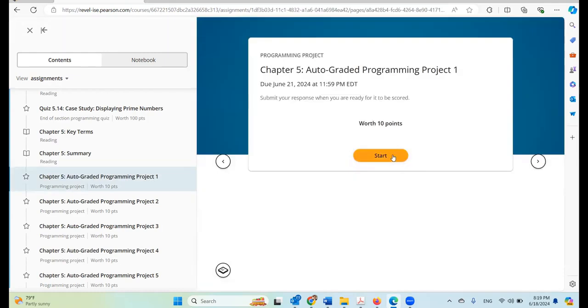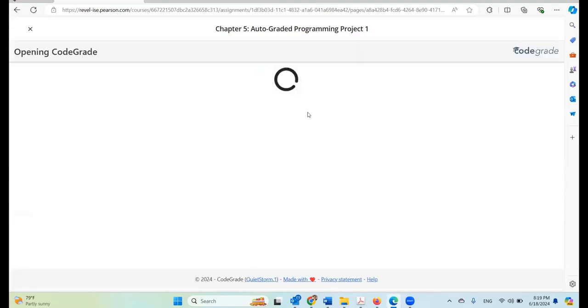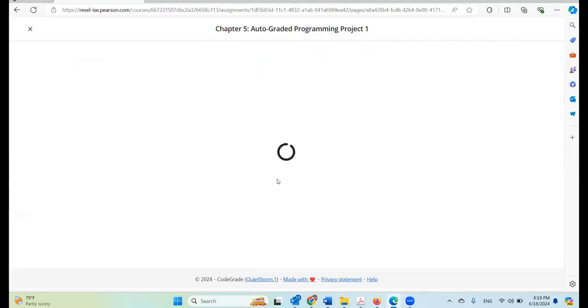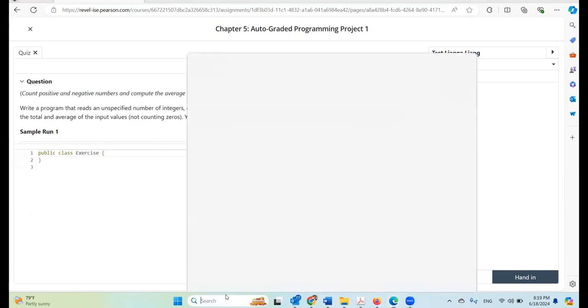Here, the first one is the programming project: to count positive and negative numbers and compute the average of the numbers. To save time, I'm going to just copy and paste some code here.